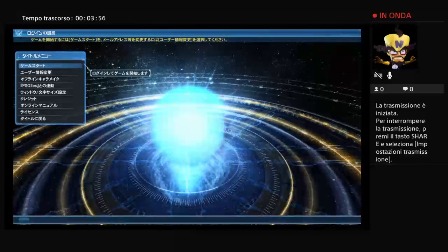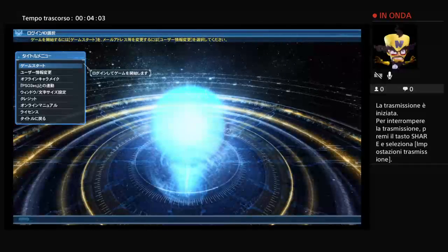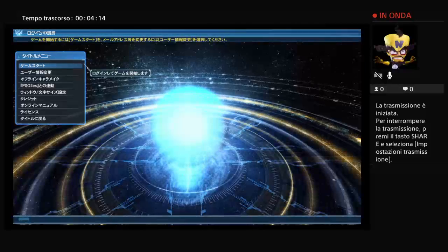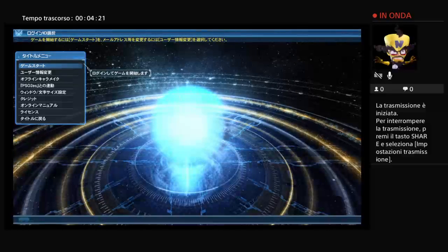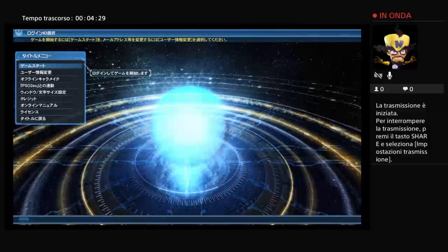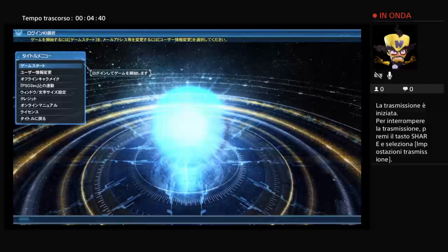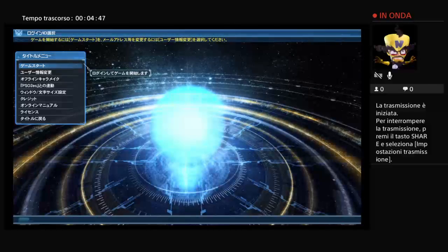Before we start, unfortunately, in the previous version of Phantasy Star Online 2, I heard you needed to get the Sega ID, which is very troublesome for most people. As updates constantly go forward, you can also play without needing the Sega ID, which we can see as I talk.